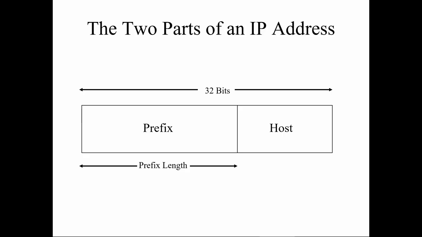So, how many parts are there to an IP address? There are two major parts. There's the prefix, or the network portion, and then there is the host bits. Remember that an IPv4 address is 32 bits long. It is broken up into four groups, four octets, that are 8 bits each. That's why the 255 in converting binary to decimal, there can only be 8 bits, and if there's 8 ones, that equals 255. If you're not sure how to do the binary math, check back one of my other videos, because I know I've done a binary video.